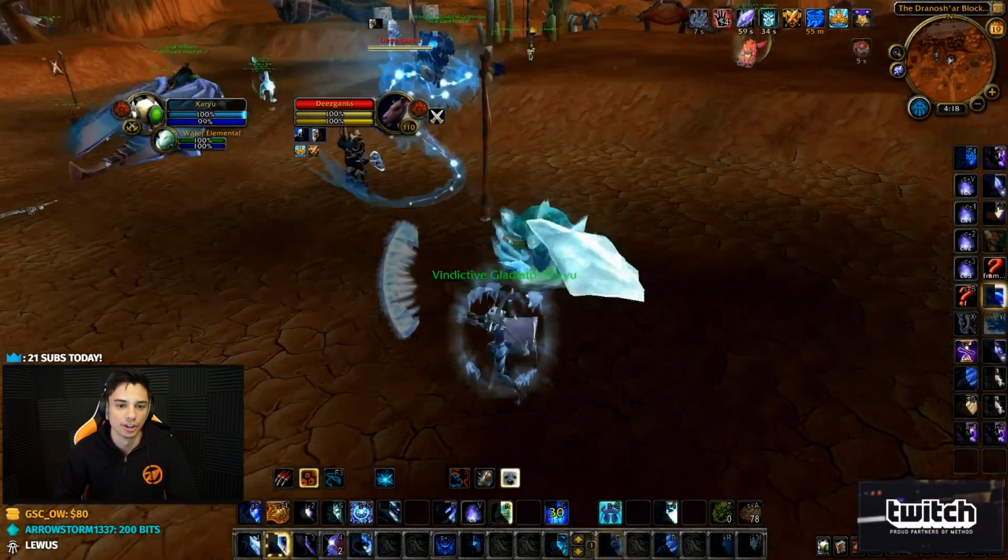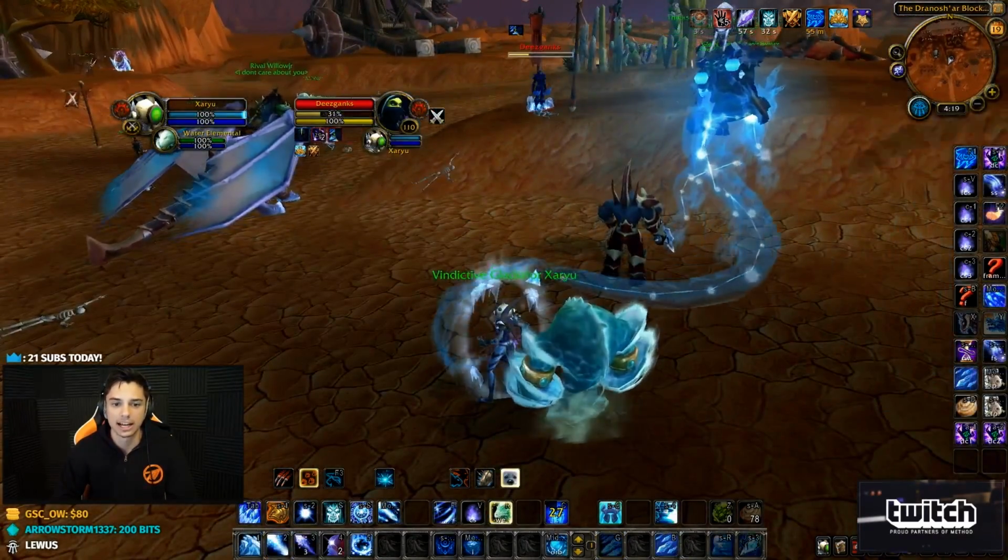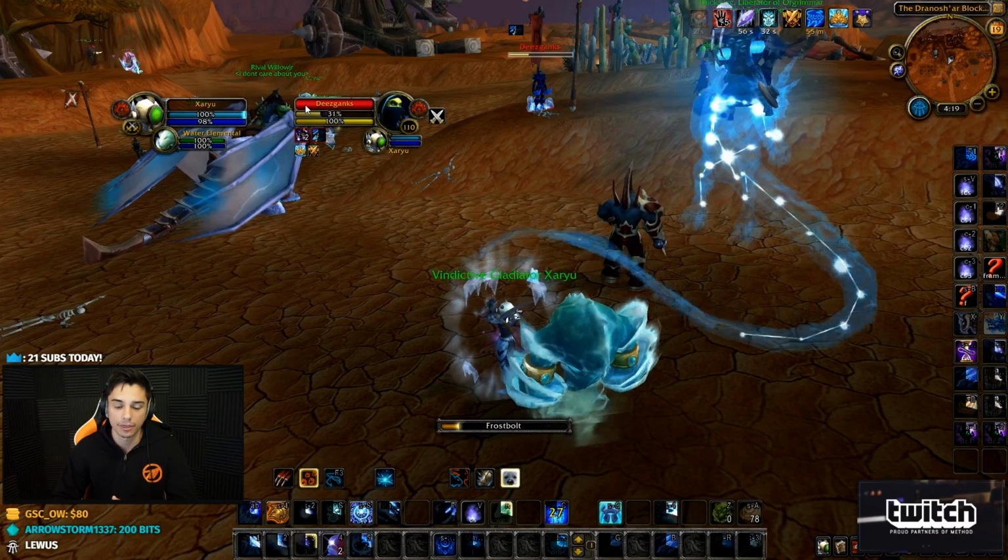I casted the Glacial and paired it with a Flurry and an Ice Lance, and it took him from 100 to 30. Okay, of course, this is level 110. The scaling's not in, blah, blah, blah. But that's still very, very sizable damage. So I was like, wait a minute. That's a lot of damage. What are you losing out on? You're losing out on Icicles?